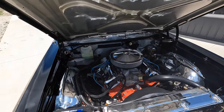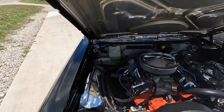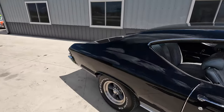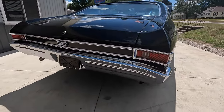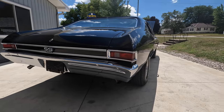One thing you'll notice with this car throughout is the touch of silver paint. You'll notice it on the firewall, under the hood, and underneath the car — check out the undercarriage photos at coyoteclassics.com. When they did this rotisserie restoration, they painted the floors and frame all that beautiful silver. It really makes this thing look sharp. The dual exhaust sounds awesome — you're not going to surprise anybody with the power by the sound of it.